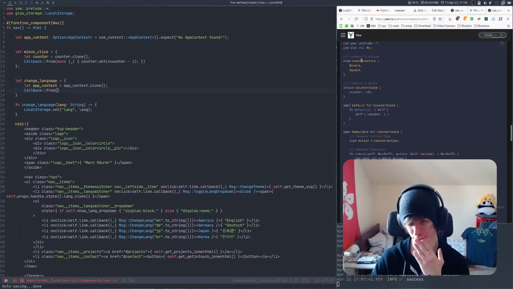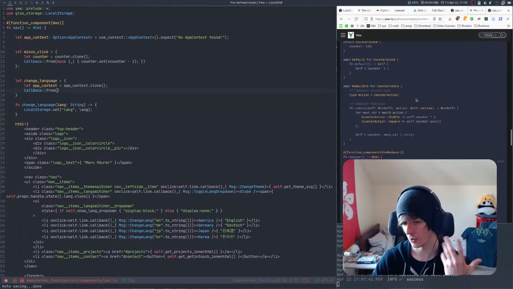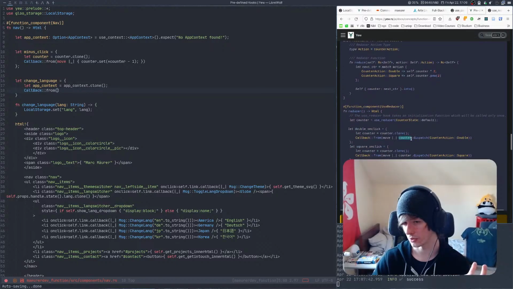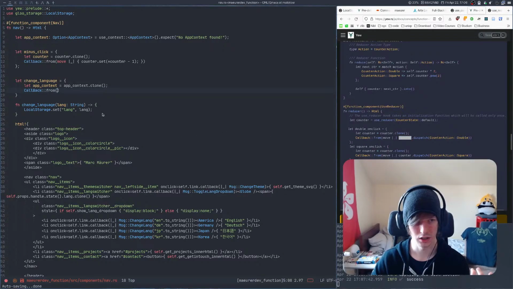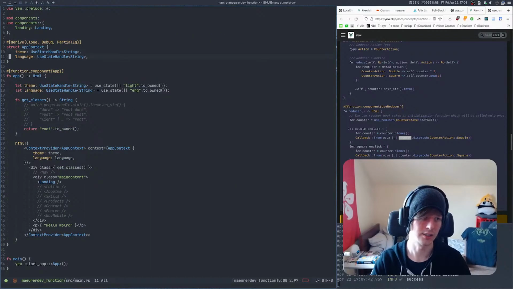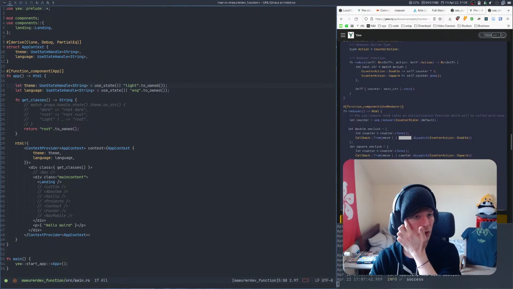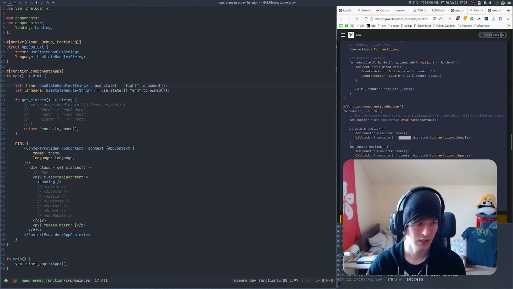We have to create an enum with the action, the state, and then we have to put the state, this whole use reducer state, into a context. But then how would we call? We can just, yeah, it should be easy. It's a little more code we have to write, but it should be doable. Why not do it? Why not go back to main.rs and instead of creating use state, we say use reducer.